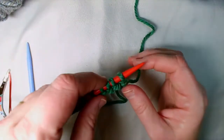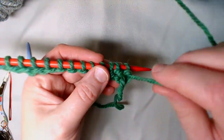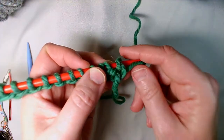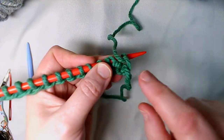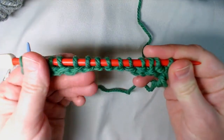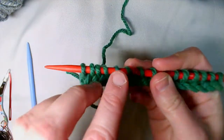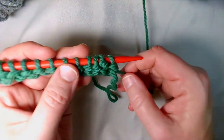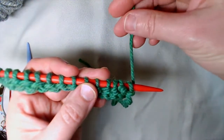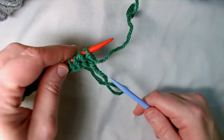Now, one thing to look out for, when you finish a row and you turn your work, sometimes this yarn likes to flip over, okay? And it looks like there's an extra stitch right here that you can work into. And you can actually work into both of these strands here, which would make an extra stitch. And that's not something we want to do right now. We don't want to add stitches right now. So when you finish a row and you turn your work, make sure that your working yarn stays at the base of your stitch. And then when you start the new row, always pick up your yarn from the back of the work. Okay?